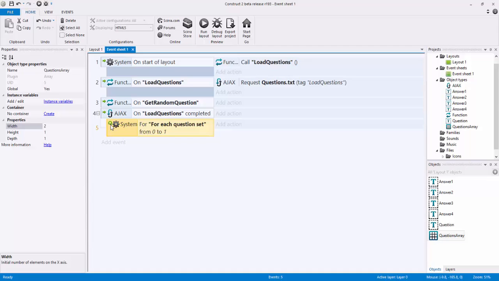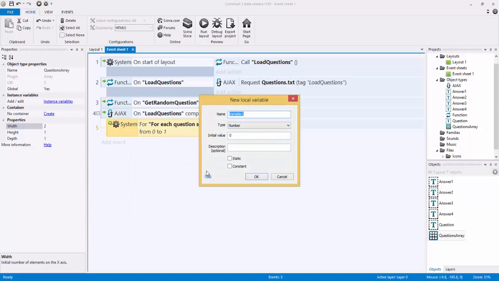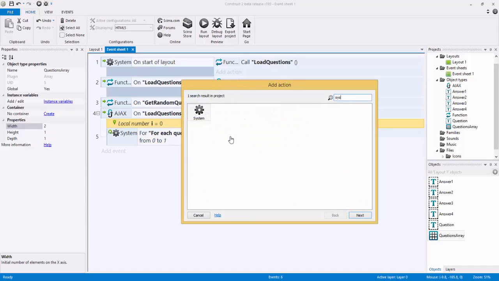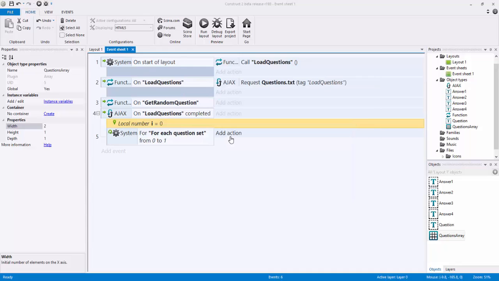And with this for loop, we need to also add a local variable that's going to keep track of which iteration we're on. So I is going to start at 0, and then we need to manually add 1 to I each time so that it corresponds to which iteration we're on. So now when we're in this for loop, in this iteration, we want to parse that string and take everything.